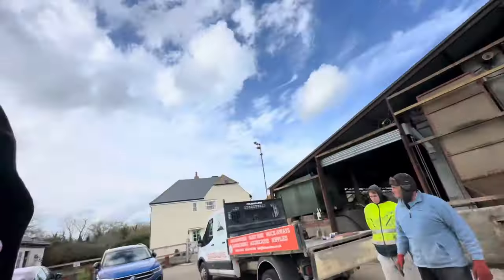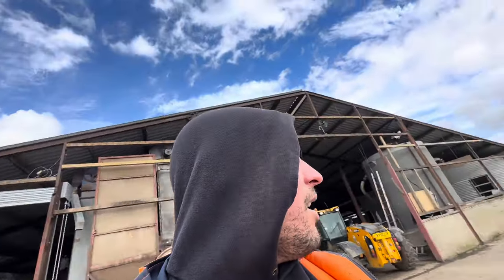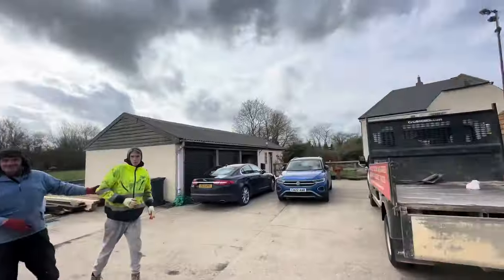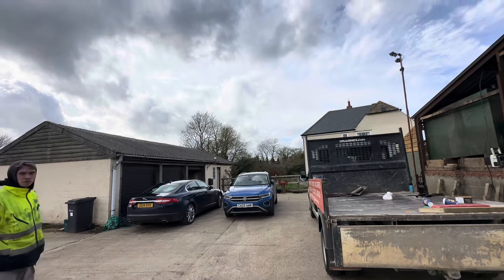Back on site, guys, after lunch. We're going to get the rest of these timbers in, and what we do have is the police helicopter about again. You may have seen on a previous episode when the hare coursers were around, and that's generally why it's up over here, because the hare coursers are about. So somewhere in the vicinity are some hare coursers, I'd imagine. Yeah, let me see him. I don't think you can see him just yet, but the police are hovering over the farm.